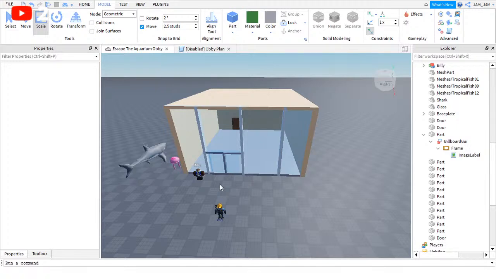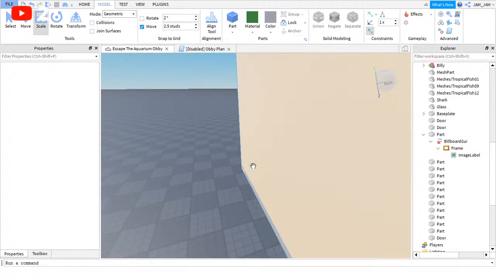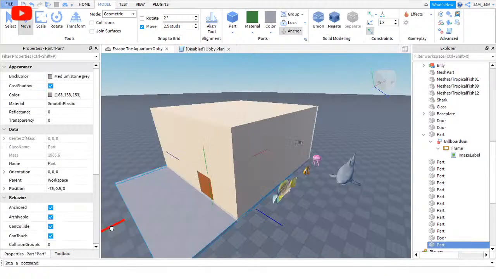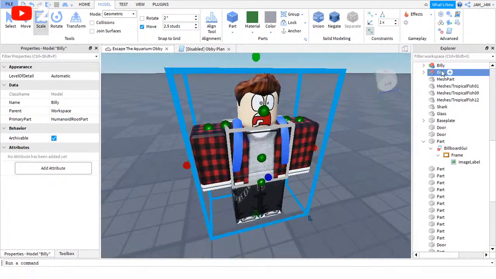So, player goes to the door. This is what we decide to do. Platform jumps. So, Command D, drag this over here. That seems like enough space. Which means I can drag this here. So I'm gonna have to make a Billy clone. Ooh, since I have to make a Billy clone, I have to change his arm movements on his clone. Billy's not anchored, which means people can push the Billy. Don't want that happening.